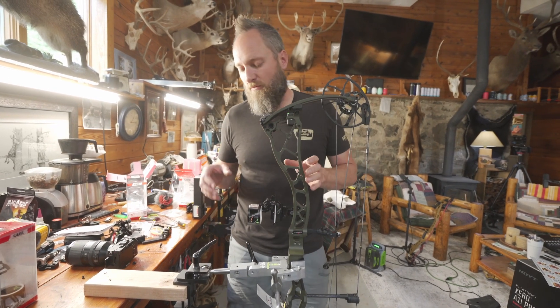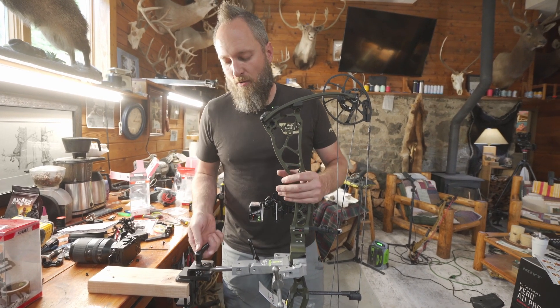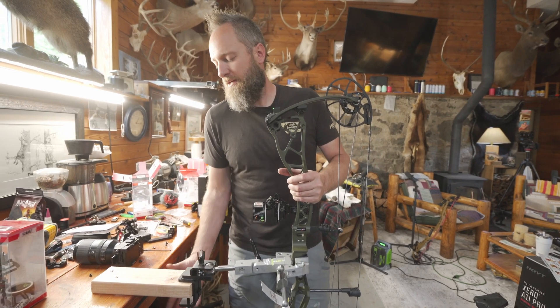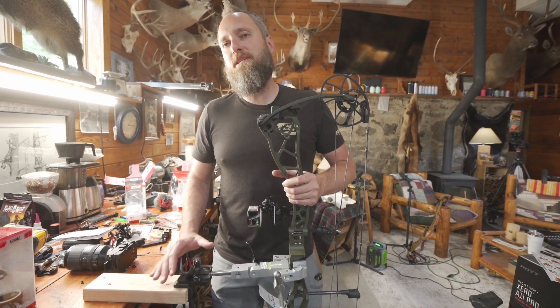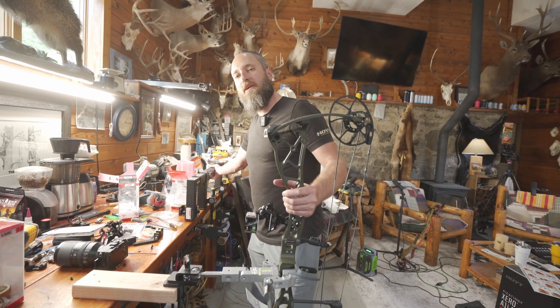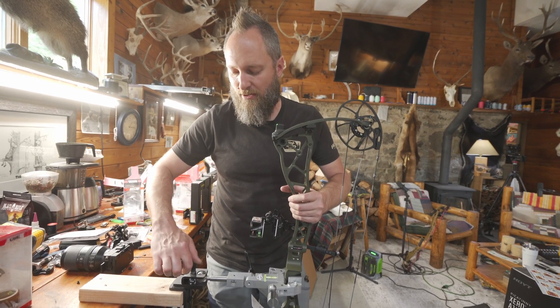What they've come out with here is a much more versatile vice in my opinion, and here's why. One, it's easy to attach to a counter — just clamps on. This counter's a little wide so it won't fit here, which is why I've got this 2x4 screwed down. But its original intention is to put on your bow vice. If you're running a Last Chance bow vice, it clamps on right here. Take the clamp off, put it away, don't have to leave it on your counter, which is pretty nice, and it does break down real solid.